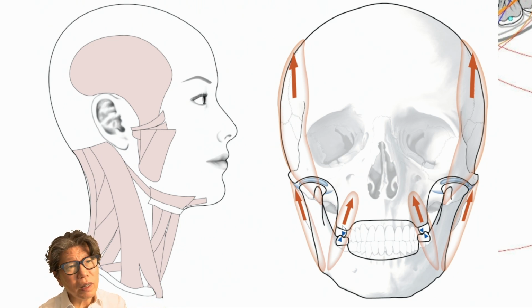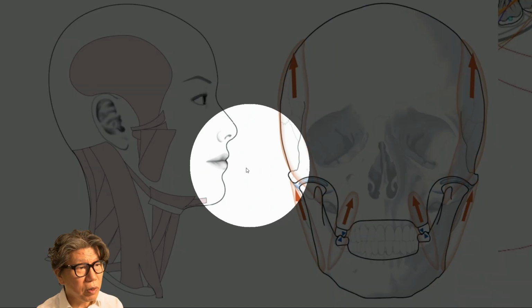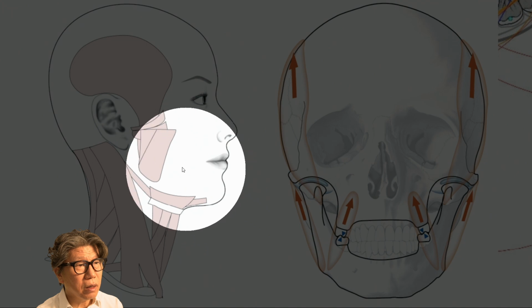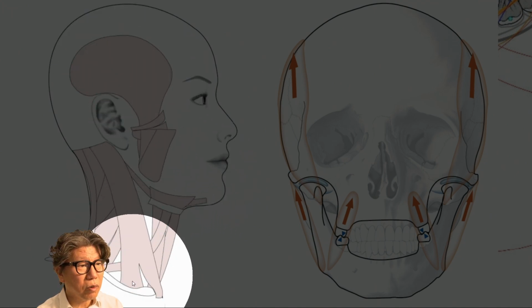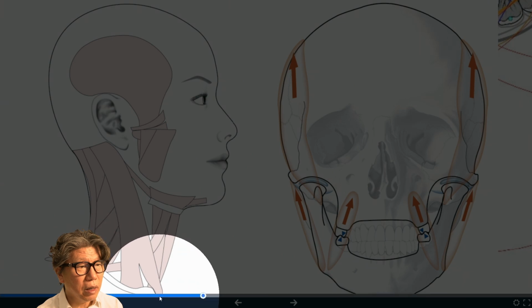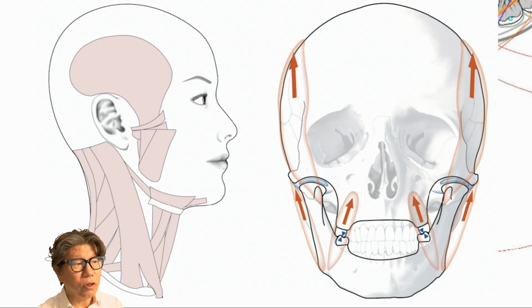When referring to masticatory muscles, we commonly mention the temporalis, masseter, and internal and external pterygoid muscles, but in fact it's not limited to these. All the muscles around the jaw and neck, as well as those attached to the head, are involved in mastication. In particular, the neck and clavicle, that is the shoulder girdle, play important roles. The muscles attached to the shoulders work together in coordination, so we can consider the entire set as masticatory muscles.